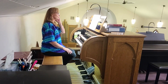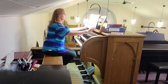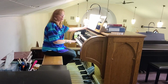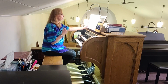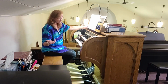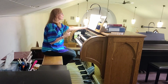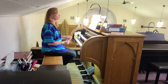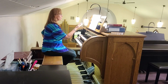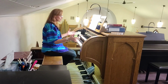Okay, so this song, the book is suggesting to play it with both hands on the Great Manual. So I will do that because I do like it that way. But for those musicians who are just starting out and aren't familiar with the organ or settings, I'll also do it the other way. I'll play it again with both manuals. And it does have a suggestion here of how to set it. I did not use that. I just set it my own way.